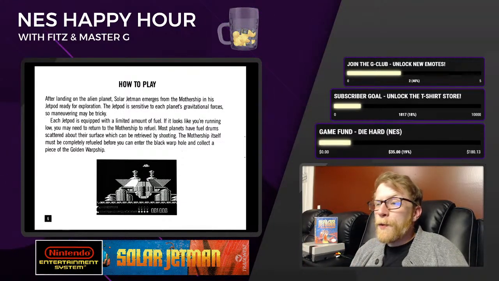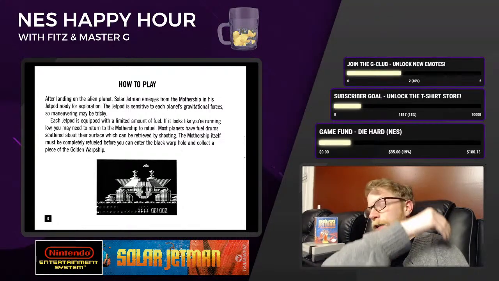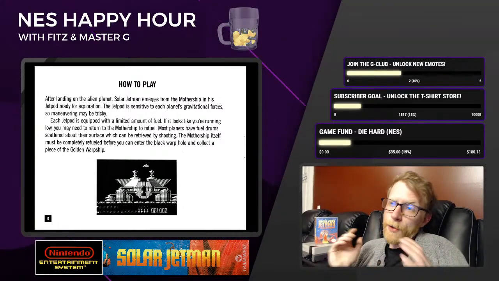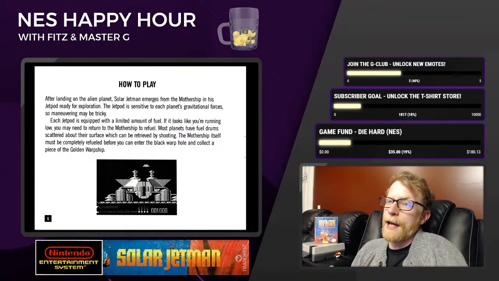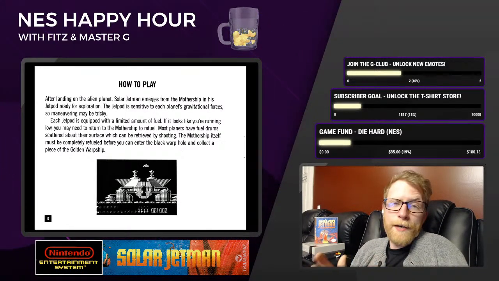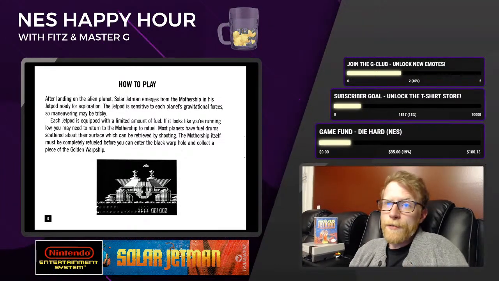Some of them you have to dial it back and just tap that thrust, otherwise you'll go launching off the screen. Others have tremendous gravitational forces and you really have to mash the thruster just to stay where you are. So it's very difficult to navigate without crashing into things because each level has different gravitational forces.